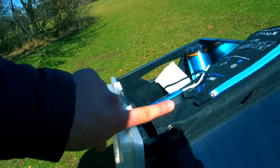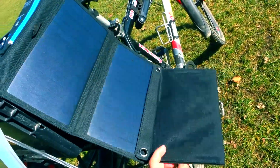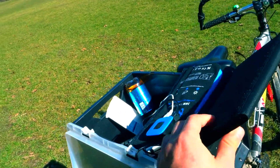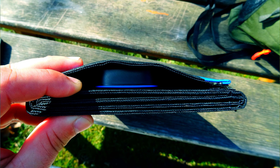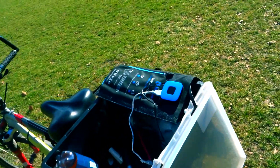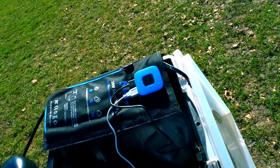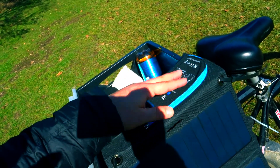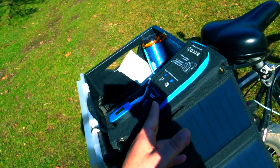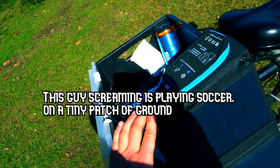Look at this — this thing is as thick as my finger, which is the same thickness as about three of these panels. When you fold it up, this charging block is as thick as these panels combined. So they've almost doubled the height of the pack unit in order to give you a charging block which I don't really think works because it's too big. It should be half the size, and there should be some way to orient it so it can actually be used properly in the rain.